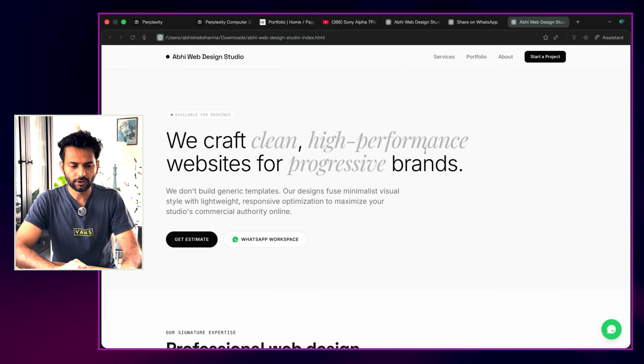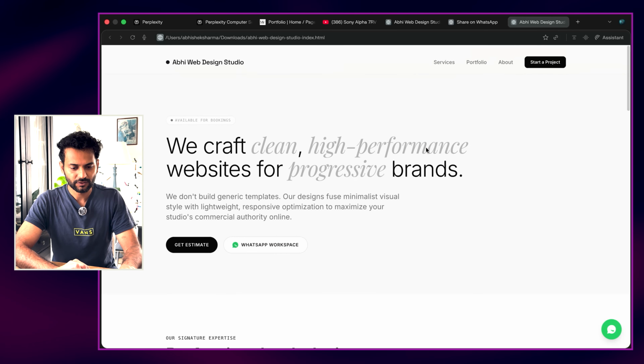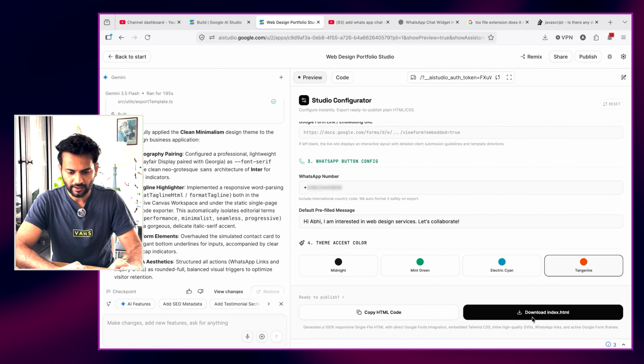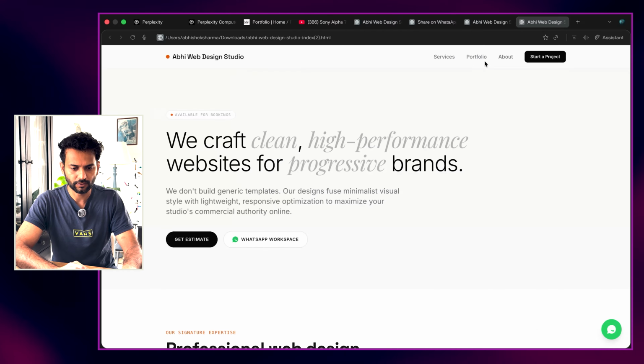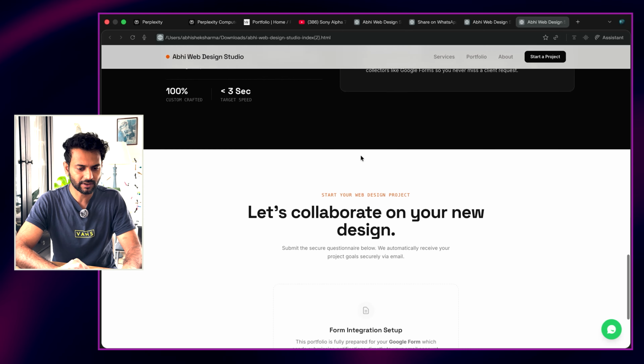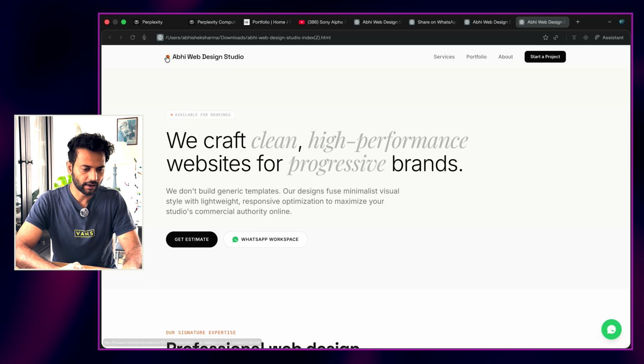Looks really nice. It looks a little bit too clean and minimalist. So let's do one thing. Let's choose mint green, or let's do tangerine. And now if I download the file and open this, okay, we can see something has changed, not a really big drastic change, but yes, it's an accent of the color we have chosen.